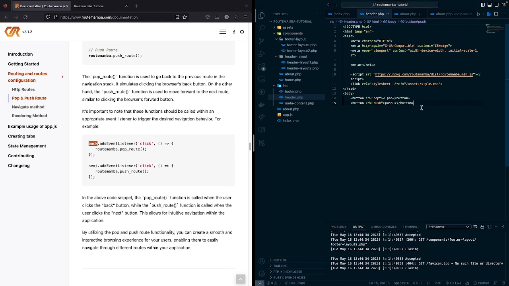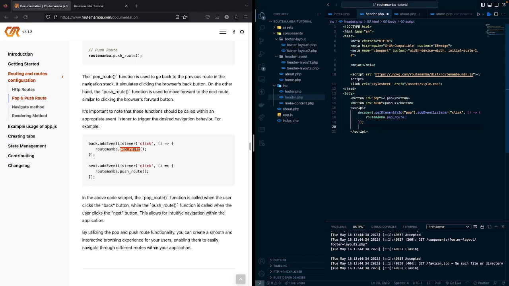To do that, we can do this in the app.js page or here as you wish, but let's do it here for now because we want to show that. You can see document.querySelector or document.getElementById, getElementById pop, addEventListener, routemamba.pop, but we can do the pop route, routemamba.popRoute.